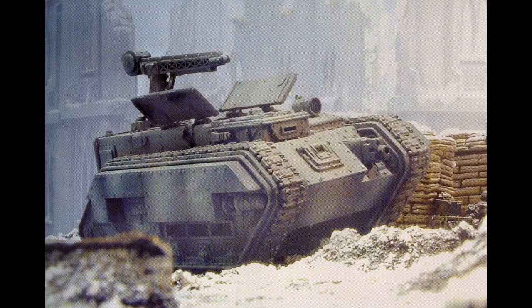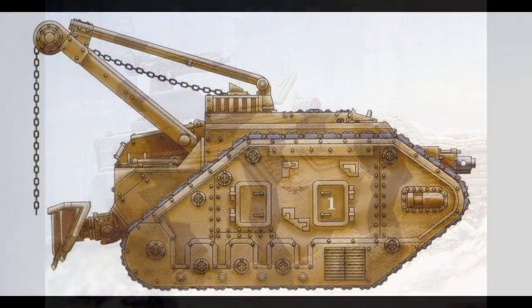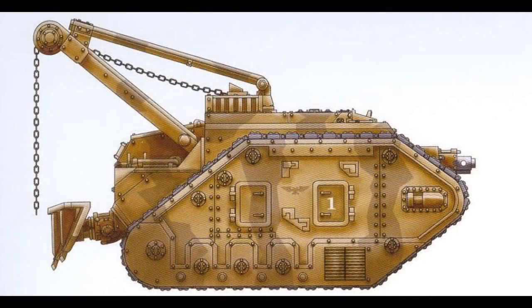Finally, for today, the Atlas. The Atlas is an armored recovery vehicle based on a tank chassis that is used by the forces of the Imperial Guard and possibly other Imperial forces such as the PDF and the armed forces of the Inquisition. Its main role is to recover damaged or immobilized armored vehicles during and after battle. The Atlas uses a powerful rear-mounted crane to tow vehicles out of the line of fire and to the field repair shop, where they can be fixed and sent back into battle.